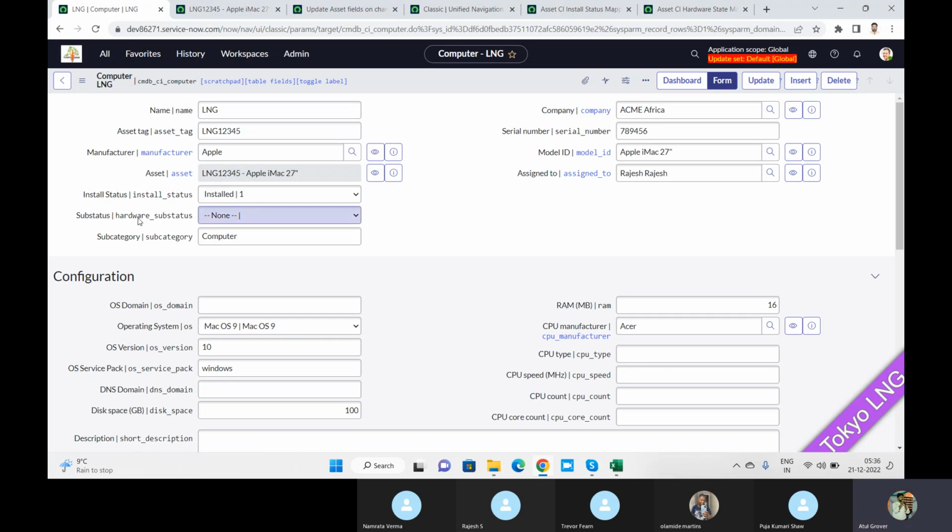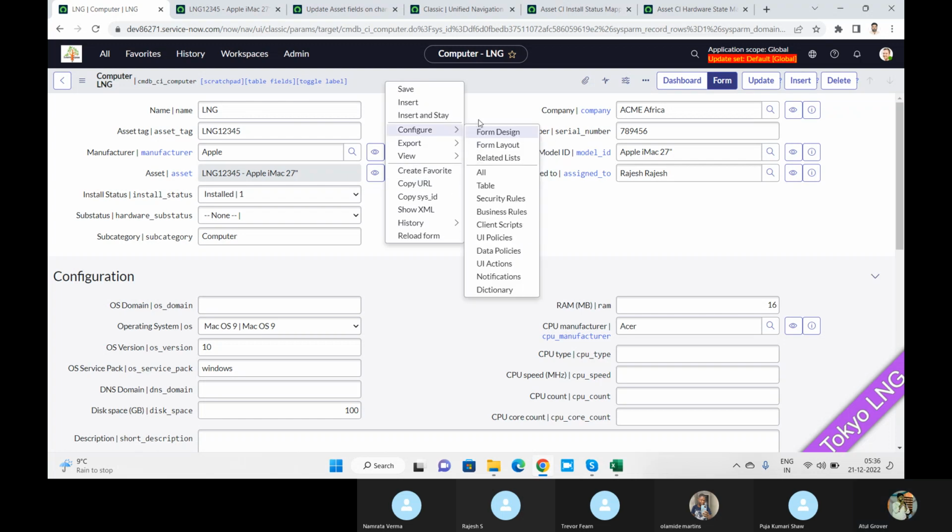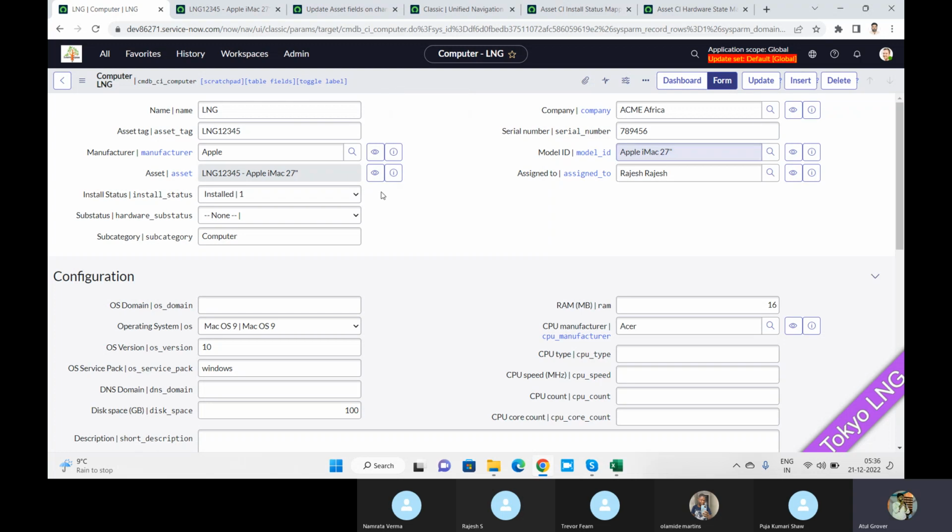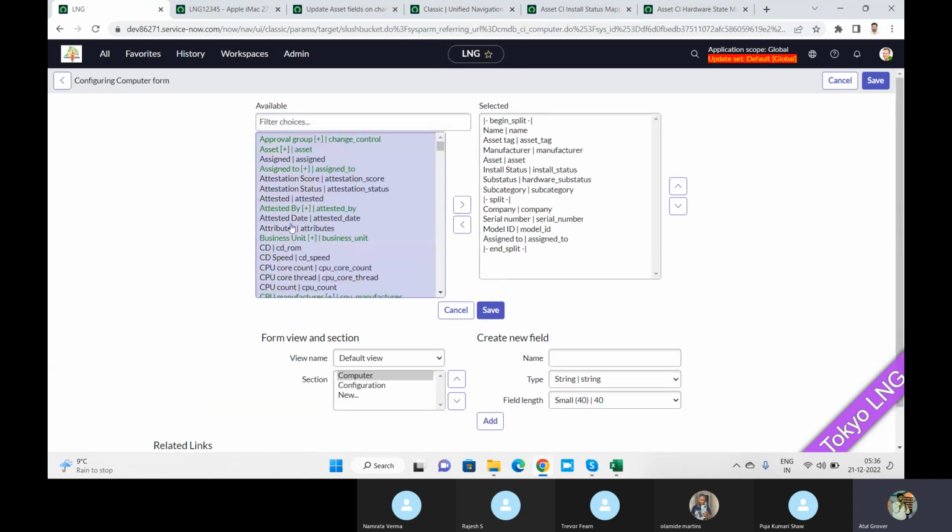Let me check this sub status. There's one more status field there, the hardware sub status on the form layout, because subcategory is not the right one. It is a confusing one, and ServiceNow has a KB article for this as well.